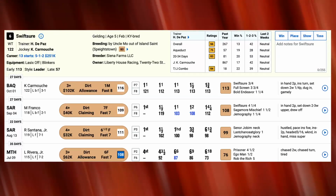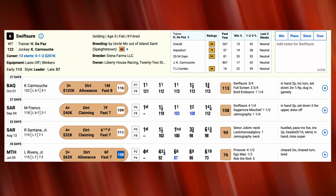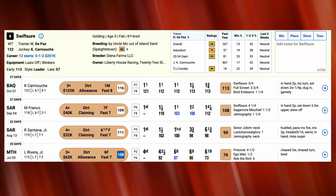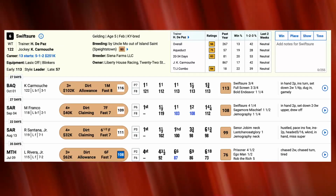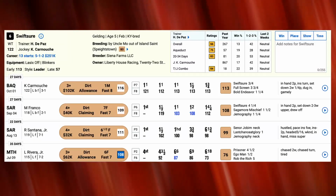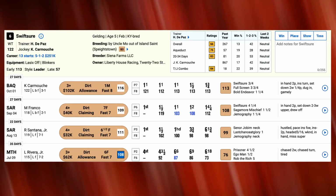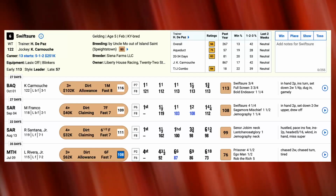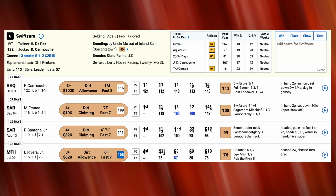I would agree. The pace situation worries me, and also he, like you said, he's had easy trips. We see blue fractions in a couple of his recent races where he just had things his own way. Even the ones that are not blue fractions, they're not particularly fast. And I would want to see speed figures that are competitive with this group before I trusted him taking this big a step up the class ladder.